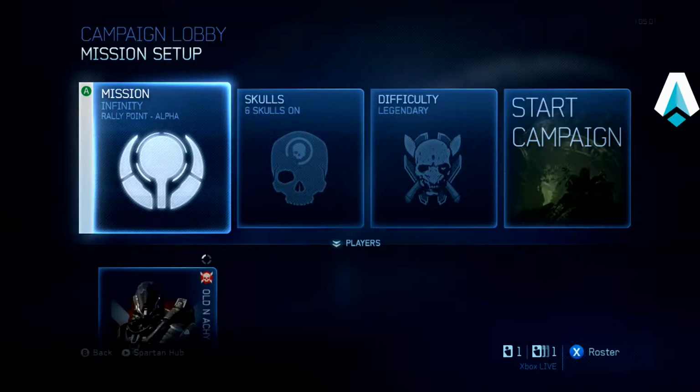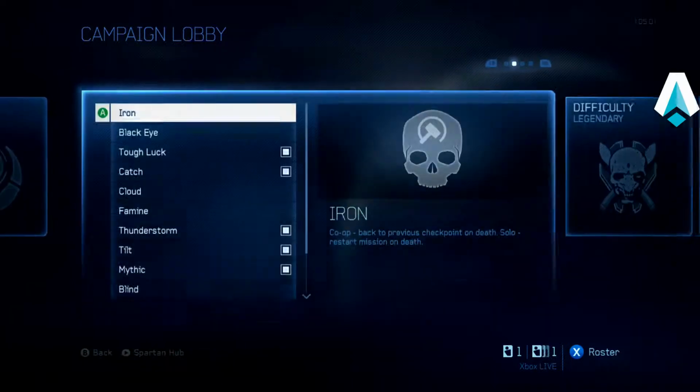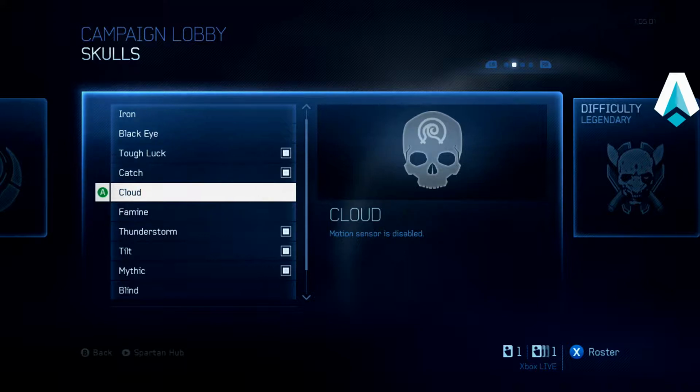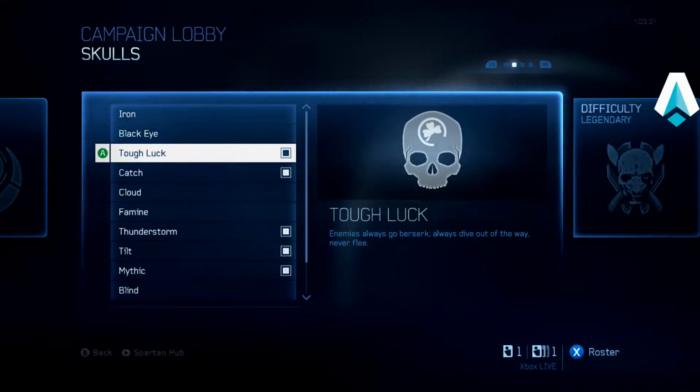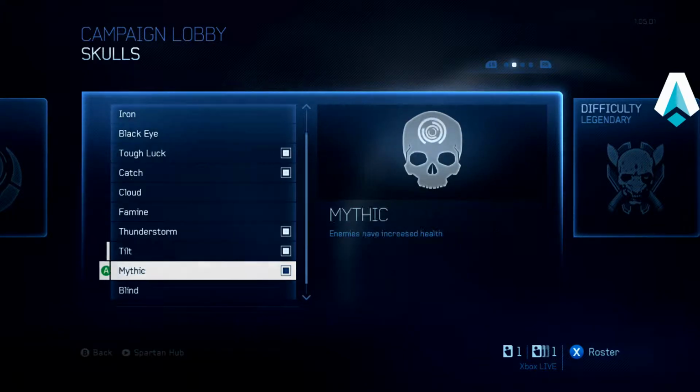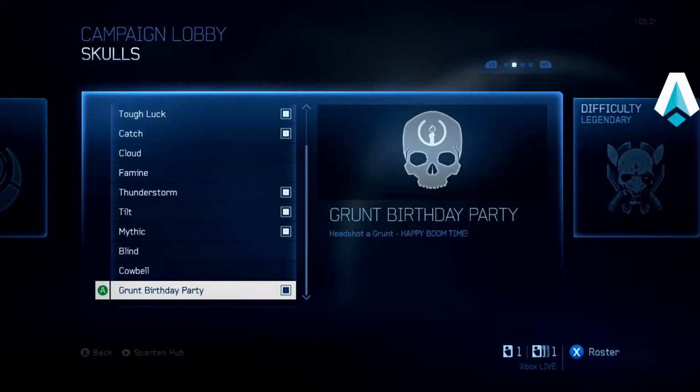with Mythic, Tilt, Tough Luck, and Thunderstorm skulls activated. So here we are setting it up, and in addition to those 4 skulls, you can see right there, I turned on Catch to get Prometheans throwing grenades at me, Promethian Knights. And I turned on Grunt Birthday Party to better see Grunt headshots at distance.